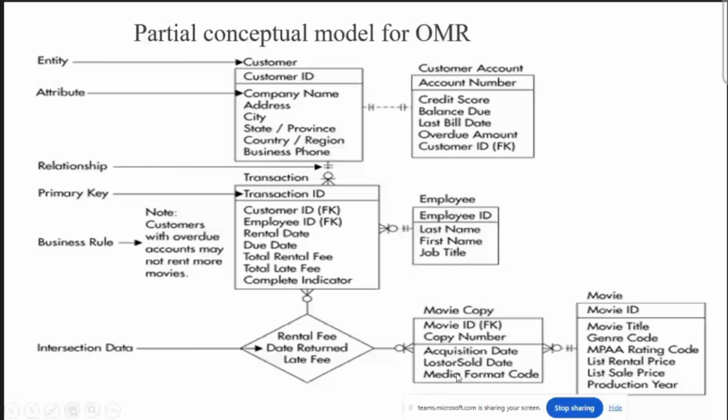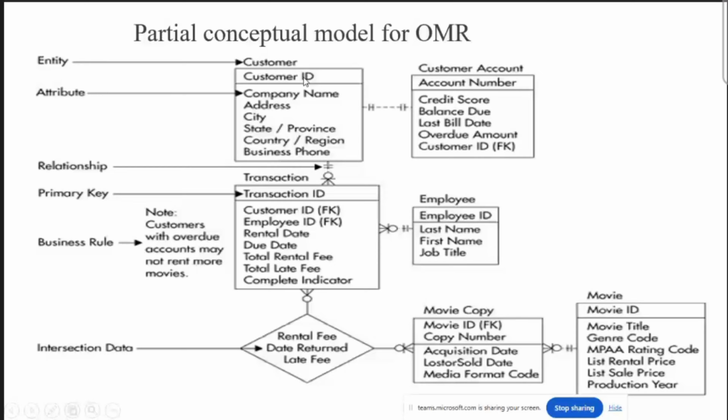So these are the entities, and the link between one entity and the other. We know that a customer will be related. Anytime we have a foreign key, it relates to where the primary key is. So we see that here in the customer, it is customer ID as a primary key.